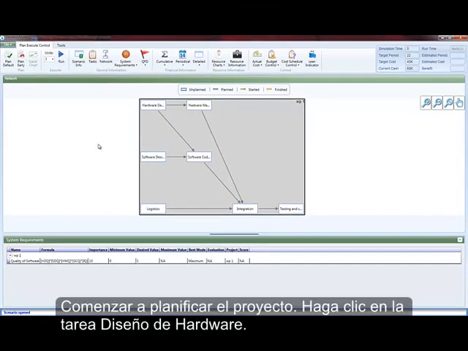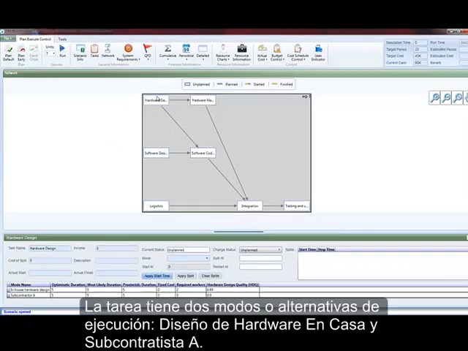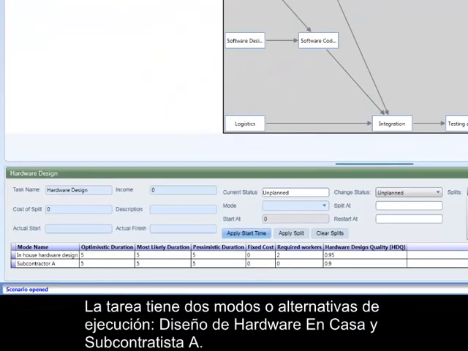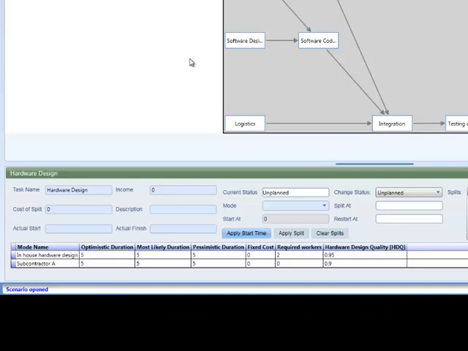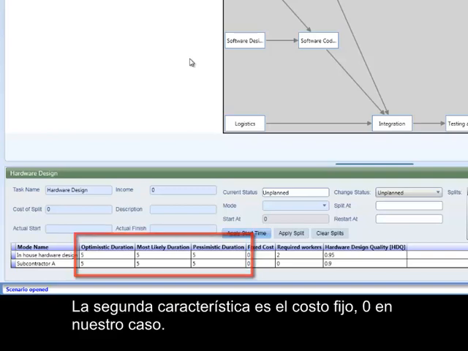Begin planning the project. Click on the task Hardware Design. The task has 2 alternatives or modes for execution: in-house hardware design and subcontractor A. Each mode has associated characteristics. The first one is the duration of the task. The second characteristic is the fixed cost, 0 in our case.